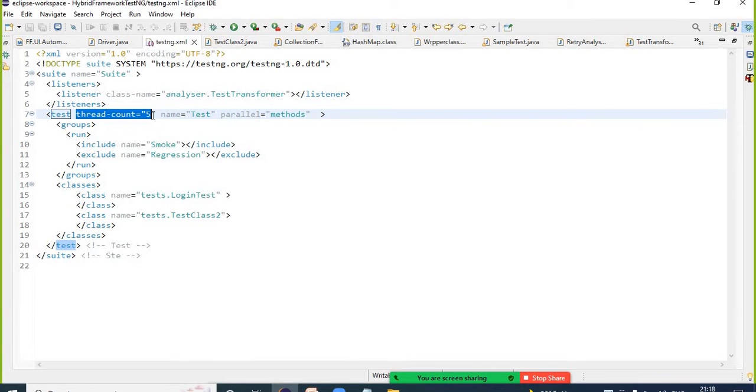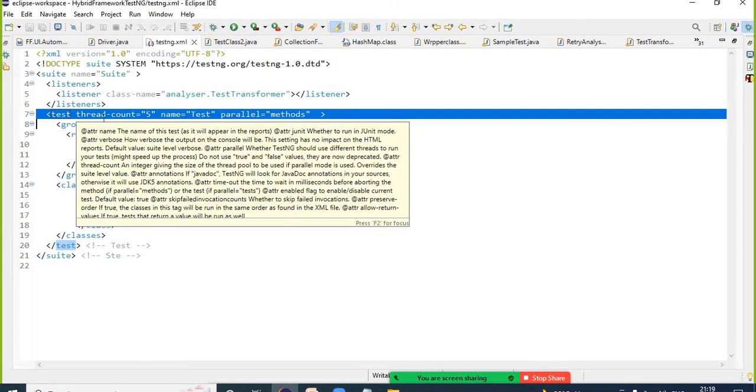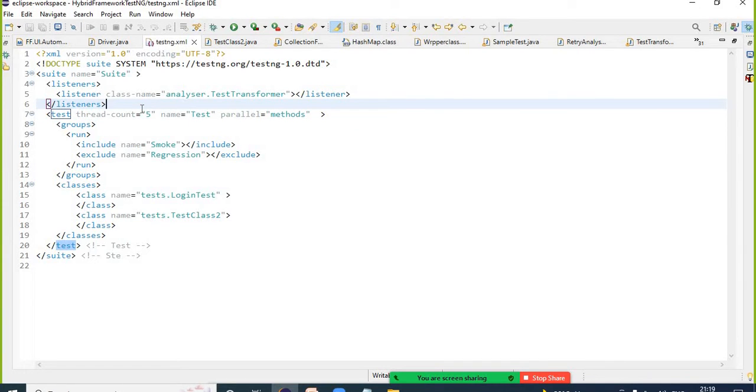Means you have 100 test cases, you are going to run in 5 threads. So each thread gets 5 test cases, if you say method level. And parallel mode, which mode are you going to use? This is parallel mode. Are you going to share the methods parallelly, or are you going to hand over the tests at class level? So based on these two attributes, your test cases would be executed parallelly.